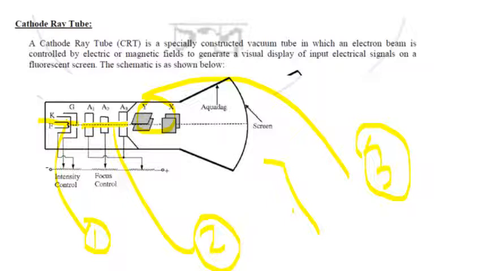And finally, this is your screen, where we see the output. Of course, we will discuss this aquadag coating. This is used to control the axis of electrons. If there are too many electrons, there may be a rush of electrons on this surface, which can stop other electrons from coming. So there is a passage to control the electrons here, to move these electrons outside.